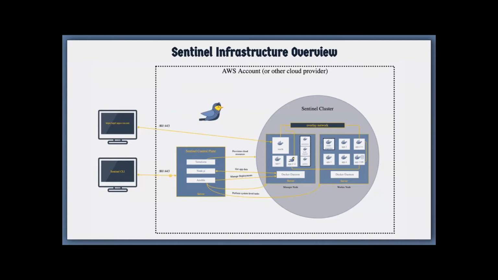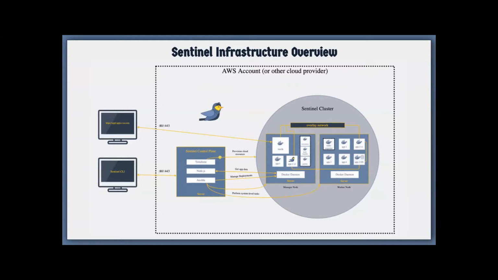control plane. The Sentinel control plane in the middle, where the ball from the CLI is headed off to, is the first cloud compute instance that's a part of Sentinel's infrastructure. And it's the brains of the operation: the server that's responsible for deploying any further servers our applications will run on, and for deploying the applications themselves to those servers.